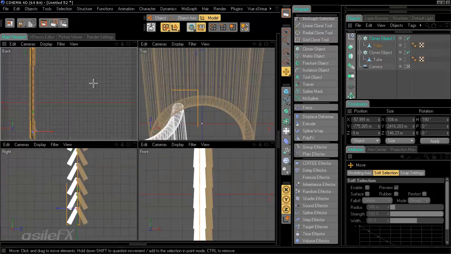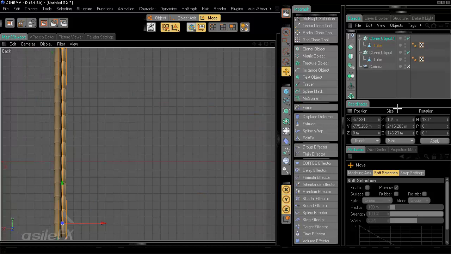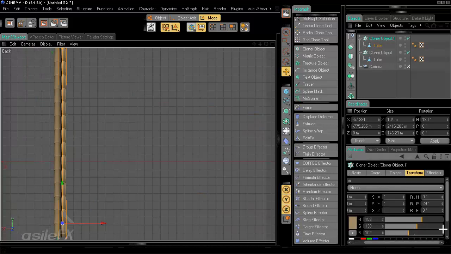And we will need to modify the pitch to get that to look correct from this angle. So we can basically reverse it. And then if we need to modify the position a little, we can just pull that back.